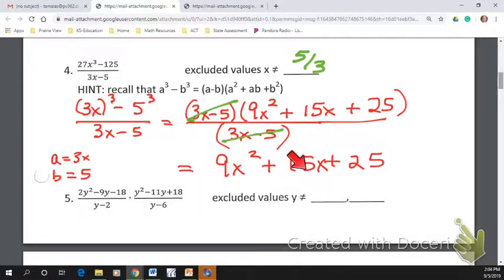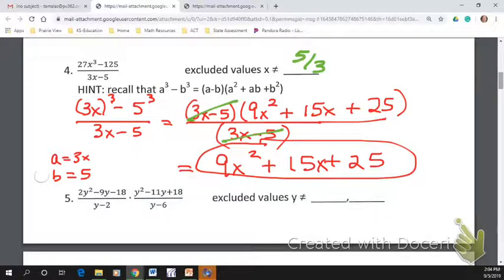this will never, ever factor. Okay? Anytime you do sum or difference of cubes, this thing never breaks down. If you were solving, you could use the quadratic formula, but I'm not trying to find out what x is here. I'm not solving it. I'm just simplifying. So that is as simplified as you can get it. That is your answer. Okay?